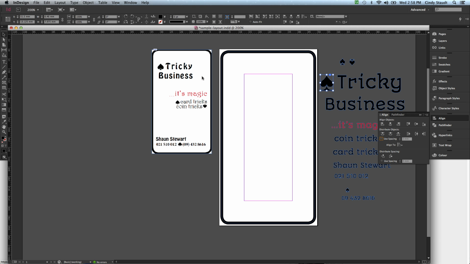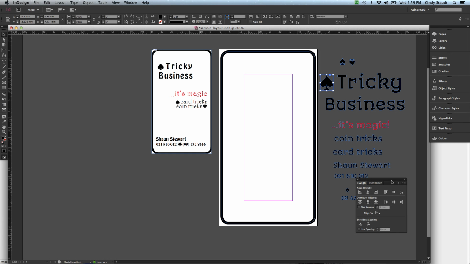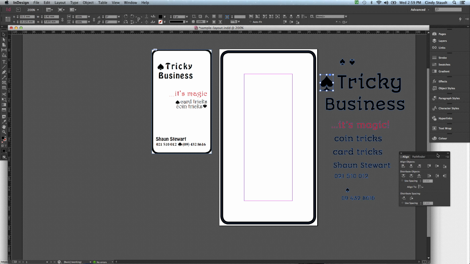Now I already have it over here in my workspace, so that's why it just popped up. But if it's not there, that's the quickest way to make sure that it is there. Now you can see that it presents lots of different options for alignment, and we're going to start working with those in just a second. If you don't want to keep popping this menu in and out, you can actually detach it from the other menus over there, and then it'll just stay open for the whole time.